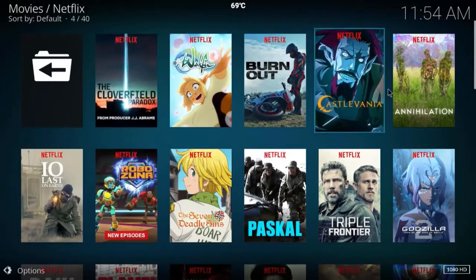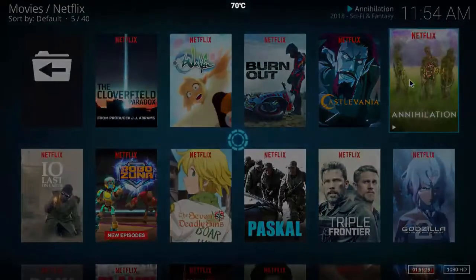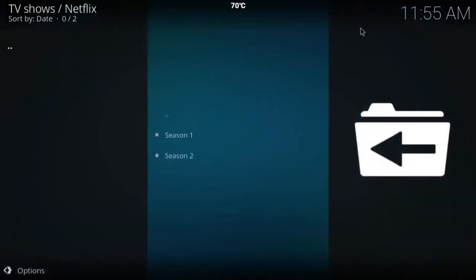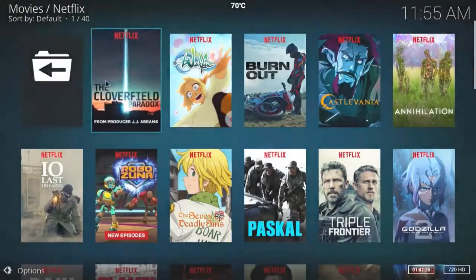However, the bad news is, I cannot get any of the movies to play. I believe it has to do with the DRM support of the box, which I haven't worked out yet how to install in Kodi, but I am working on it.